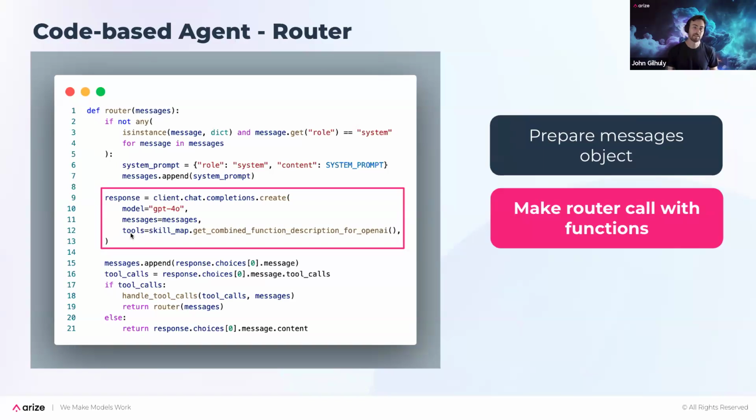One thing to note is that I'm passing in this tools object with this skill map and this big long function name. For the code-based agent, I introduced my own abstraction here, a skill map. This is my own creation, but the idea was I wanted some separation between the router and all the skills, because in a real-world use case, you might add skills later on. I wanted to create a system where I could add skills in the future without having to change my router. So it's essentially like a dictionary. It is actually another class and abstraction I added, but basically a dictionary that holds the functions that the agent and the router can call.